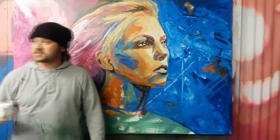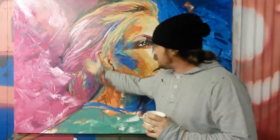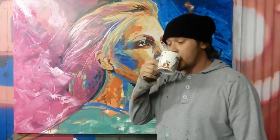I went inside and made myself a delicious cup of tea, and what I found when I returned was the painting has started to run, which is beautiful. It actually is beautiful, not a negative thing, quite beautiful.